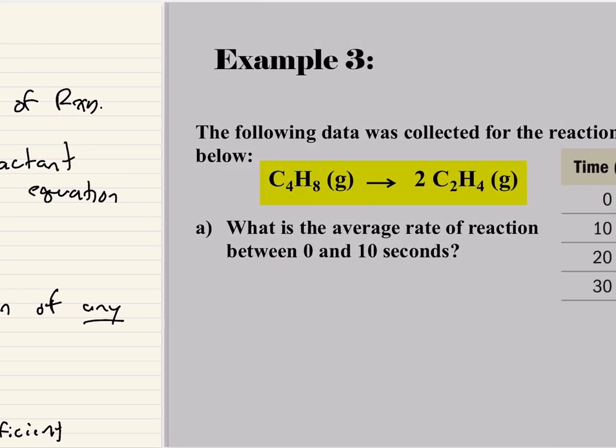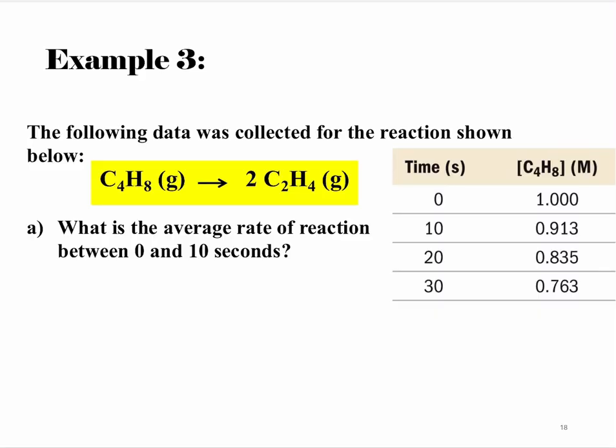And so then we did some problems, so we're going to start with that again today. We have the following reaction. We have some organic molecules, so it's like butane. When you guys go and take organic chemistry, you'll learn all about that. And it's going to go from a linear form of the molecule to two ethane molecules. And here you're given a data table, and like I said, for a lot of kinetics, and even once we get to acids and bases, you'll be dealing with a lot of data tables. So we're going to be looking at the concentration and time changing a lot.